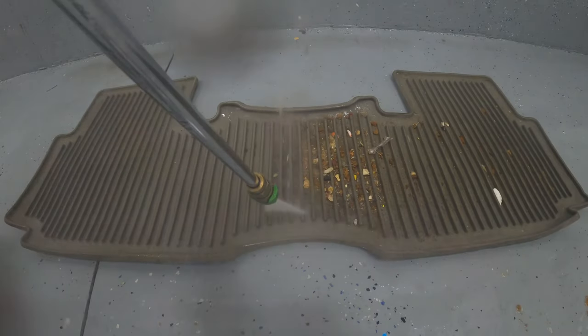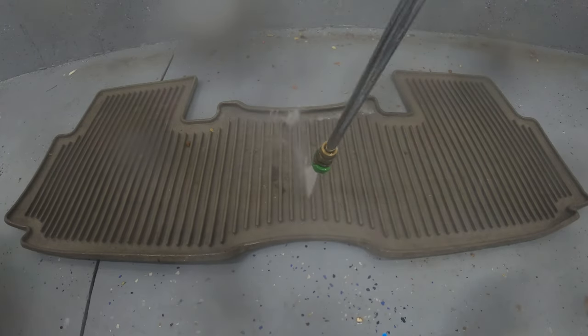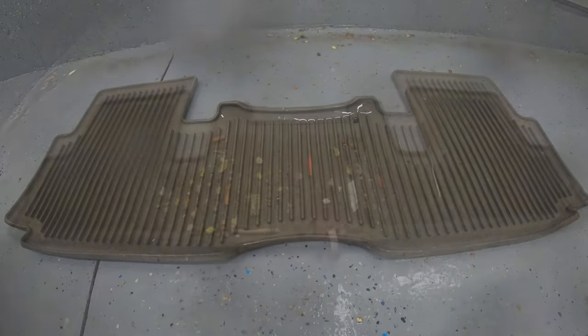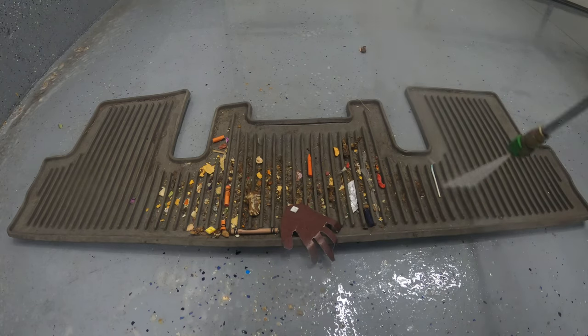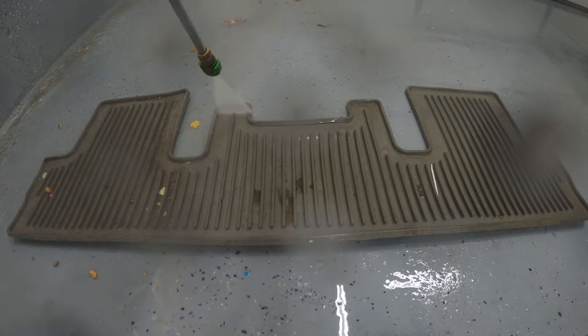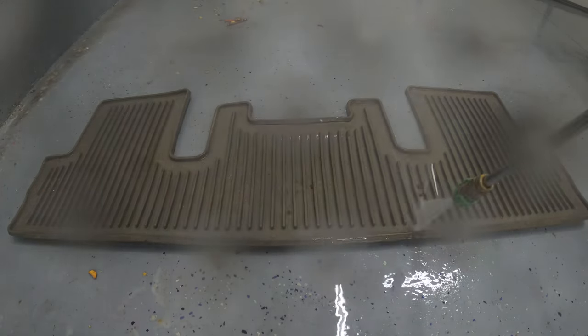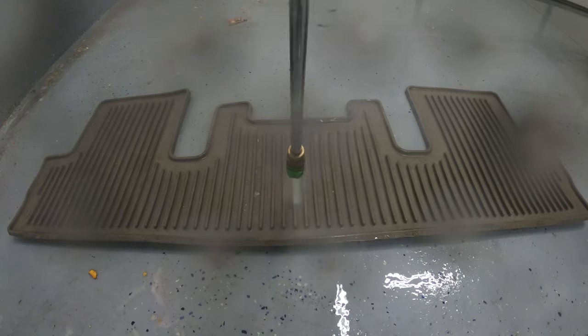You'll notice that I go over an area with a pressure washer when cleaning off these mats, and then I come back to it. Since I pressure wash with hot, soft water, it actually works a little bit better to hit it once, get it softened up, and then come back to it. If not, I'm just holding the pressure washer on that exact spot for a really long time, and it's just ineffective.